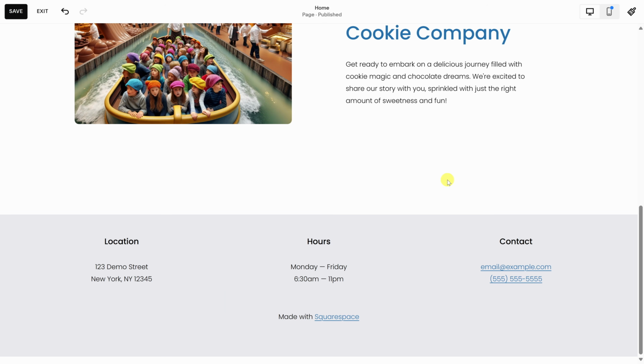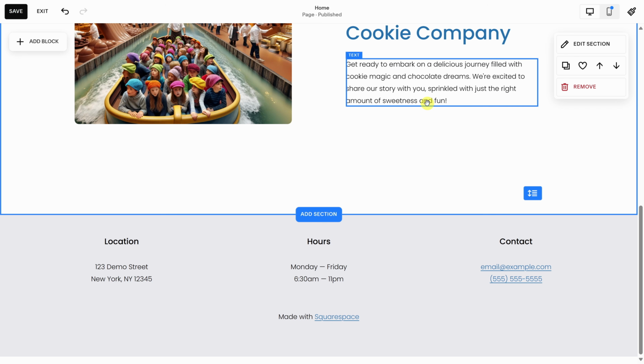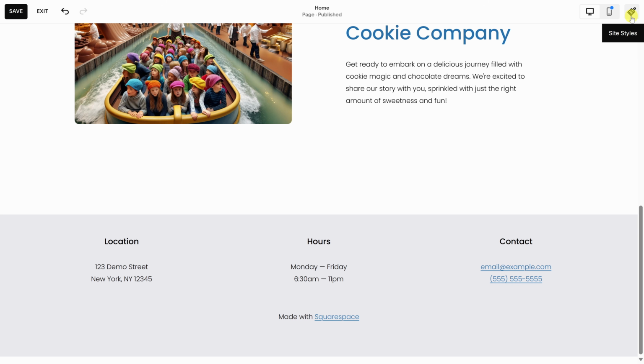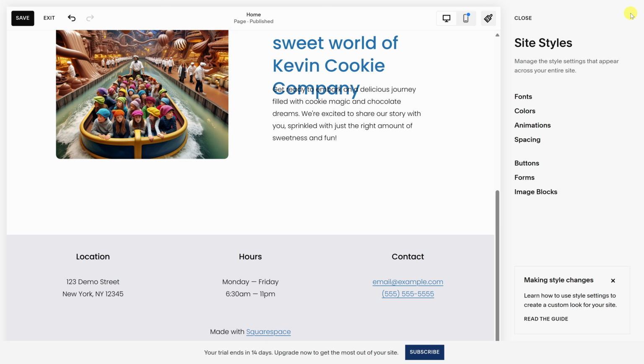As we've been going through this page, we've been adjusting the look and feel and assigning different themes. But what if you want to update a theme for the entire site? Up in the top right-hand corner, we have this paintbrush icon, and that opens up Site Styles. Let's click on that. This opens up Site Styles, and here you can adjust the fonts, the colors, the animations, the spacing, the way the buttons look throughout your entire website. So when you make changes here, that'll affect all of your different sections and also all of your different blocks. That way you get a consistent look across your entire website.